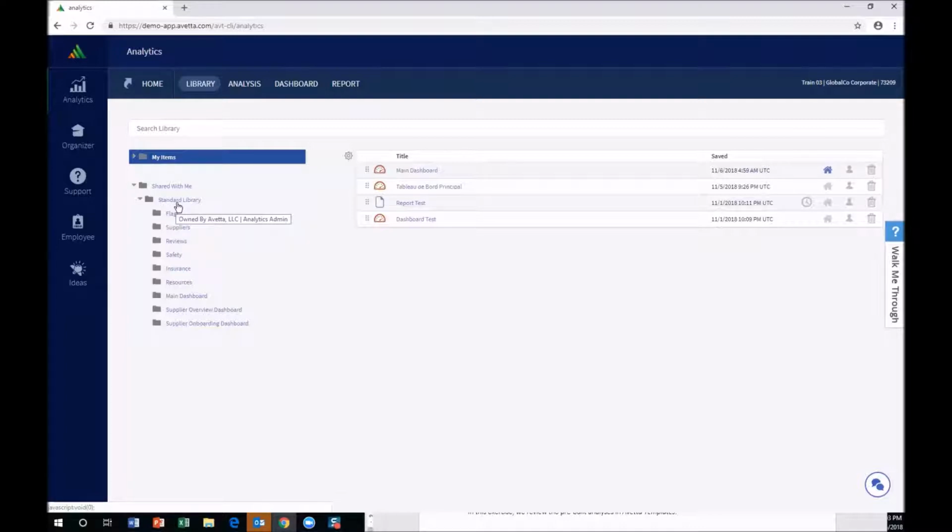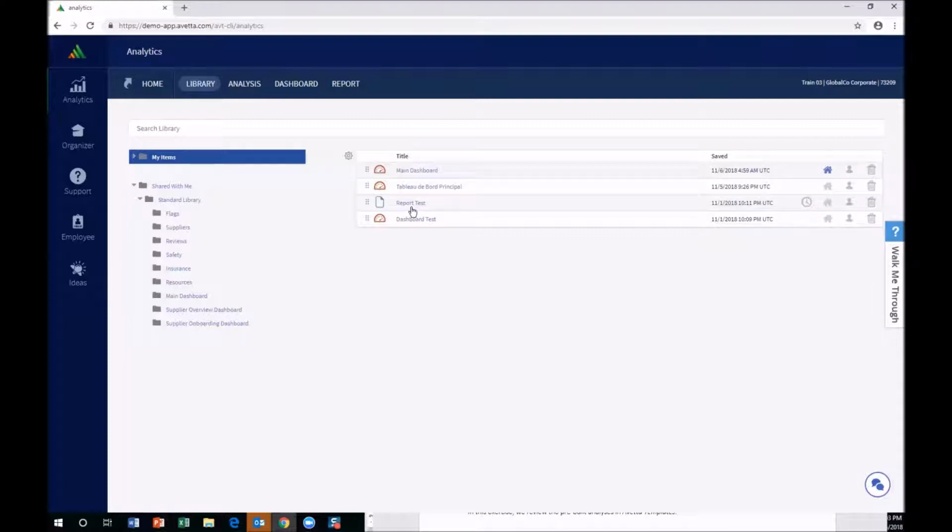In the standard library are different analyses and maybe a dashboard that have been created for you. There aren't any reports in the standard library, but there are lots of analyses and one main dashboard. A dashboard has an icon that is like this little red dial.